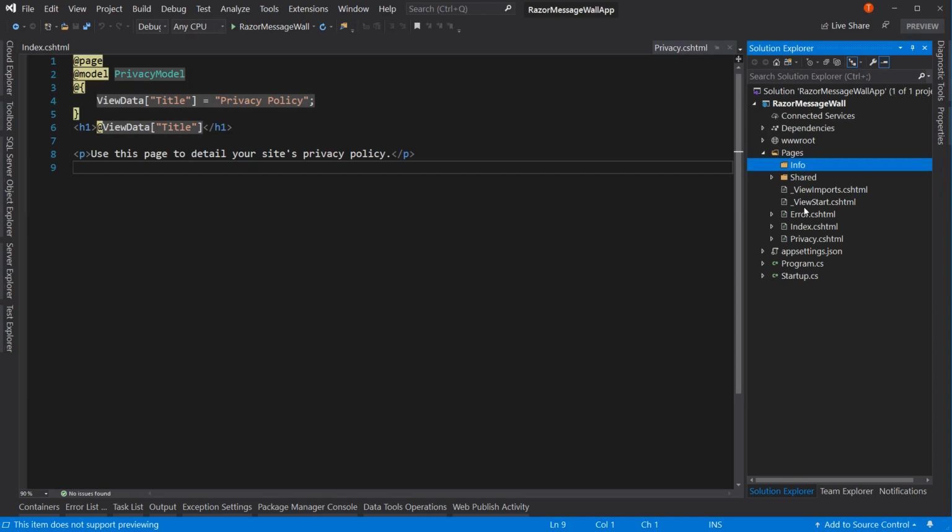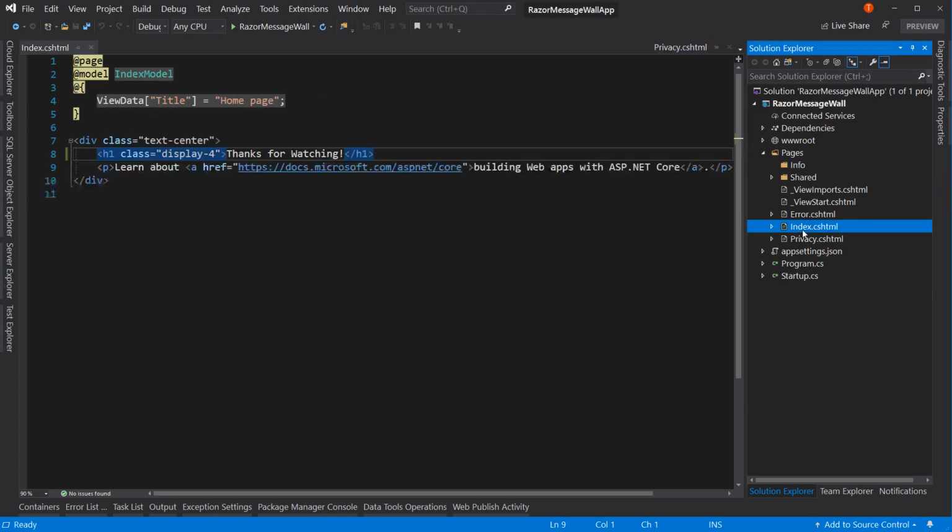Now let's dive into the C# side of Razor pages, because so far I've covered the HTML side. Let's look at index right here. And I kind of skipped over these first 5 lines. These are all C# lines. The first line, @page, just says this is a Razor page. And so that's all you're doing to declare this as a Razor page.